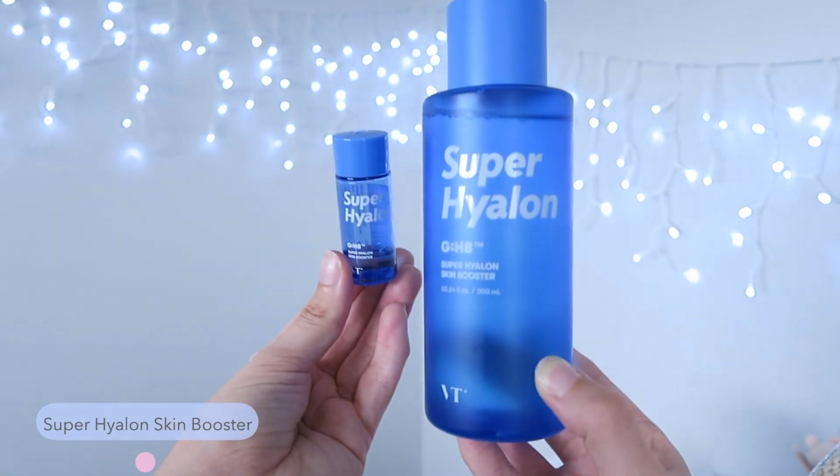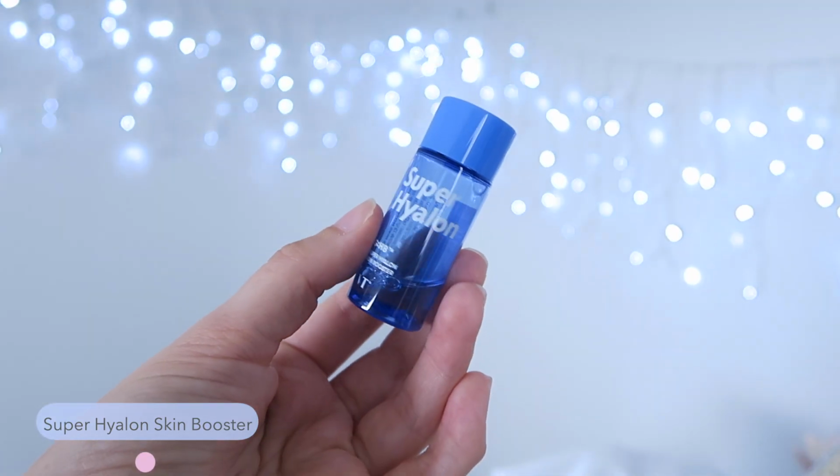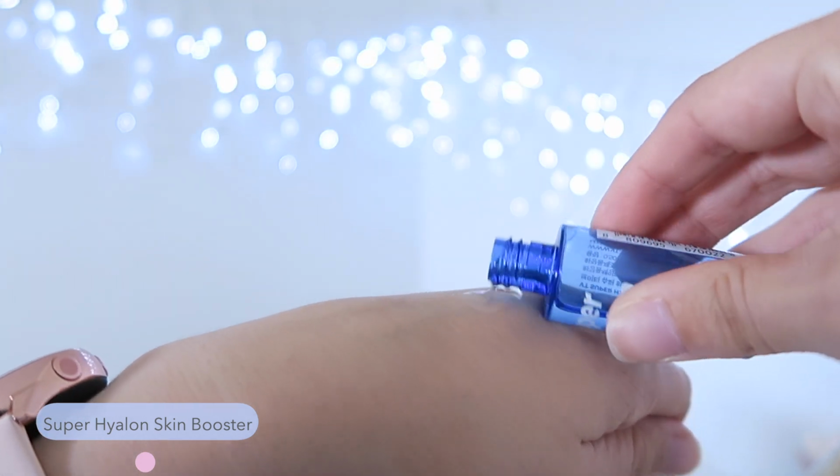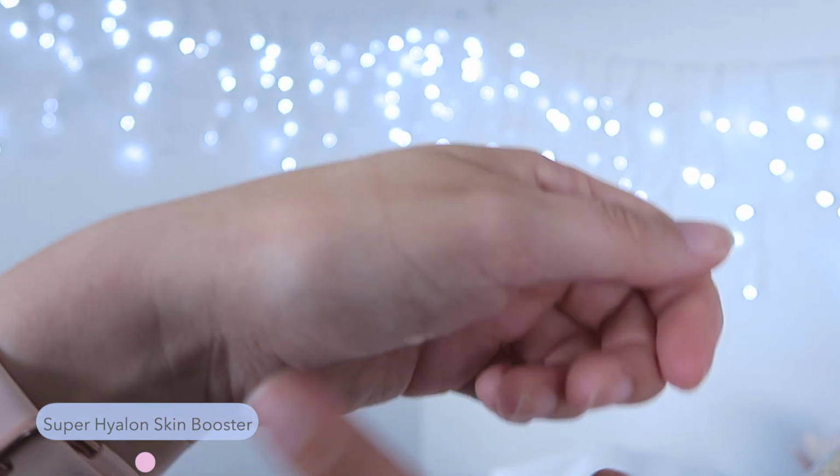The minis match the full sizes as well, which is really cute. This one is a slightly hydrating toner. I feel like it didn't do a huge amount for my skin, and I wanted to look at the actual product description because again there is no product description to see what it is supposed to do. So this one is supposed to maximize the benefit and create supple and soft skin. The readily absorbing formula glides on and helps improve skin texture. So I don't think it really helped me to improve my skin's natural texture, but I do think that it was a nice slightly hydrating layer. It was good to put on the skin straight out of the shower, but I don't think it did as much as my normal toner would do, which is the Clear's moisturizing toner. I did like it, but not enough to break into the full size.